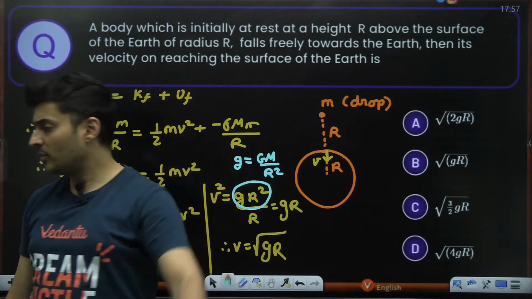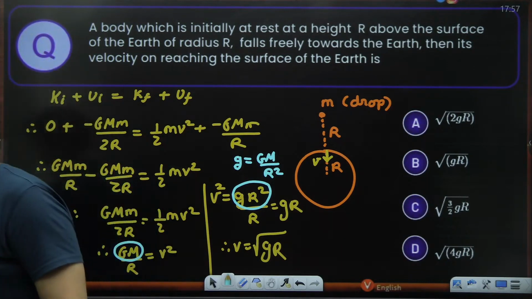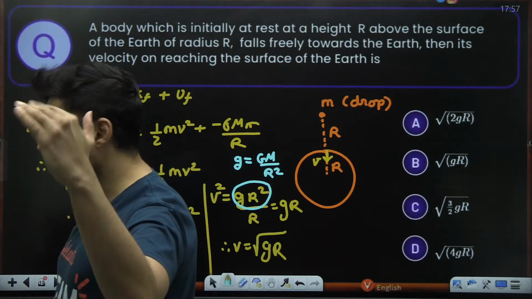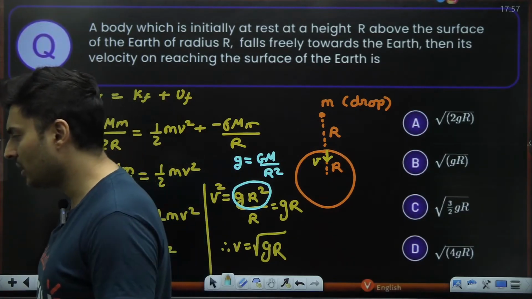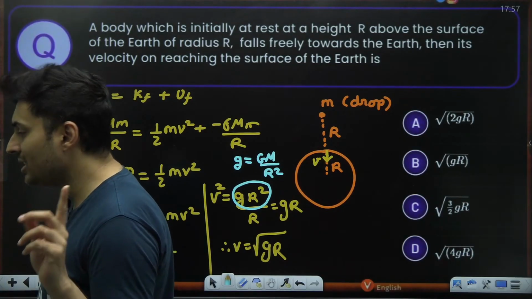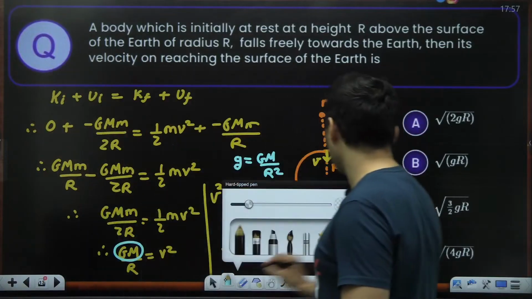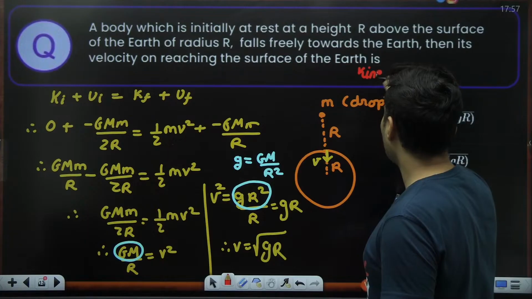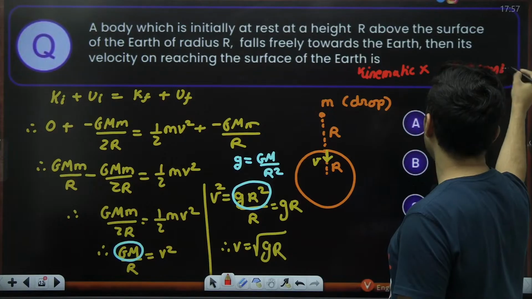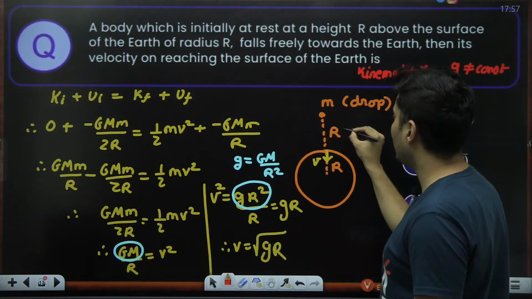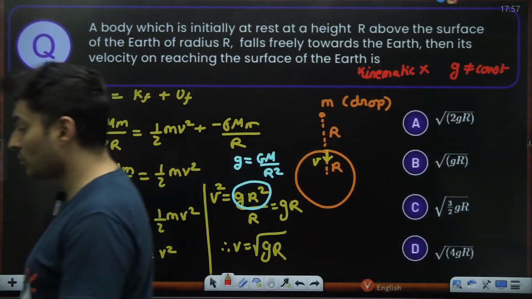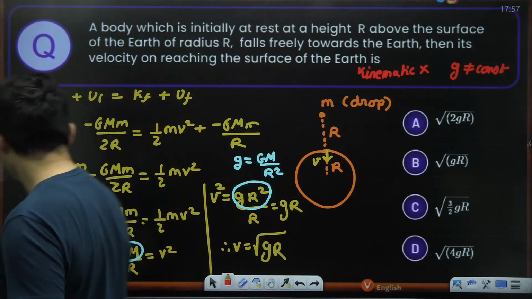Is that right? So that is the speed you will have to maintain, guys. Obviously, I'm explaining. I might take a little bit more time because I have to explain to all of you and write all these things. In the exam, make sure that you are doing it as fast as I'm thinking and doing it. Also, Arun Kumar, no, it is not root 2 gR, it is root gR. You guys made a mistake. Acceleration due to gravity is not constant. Remember, kinematic equations are not valid as g will not be constant throughout the motion. Height is very, very large. This is comparable to the radius. So you cannot use root 2 gR. Got it? Many students made a mistake there.